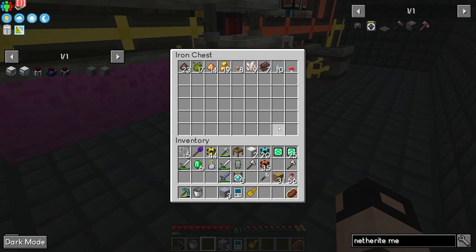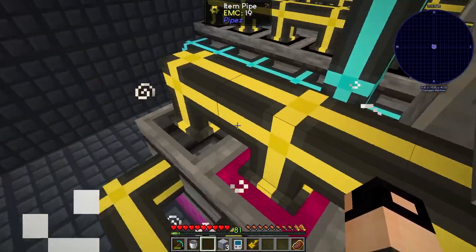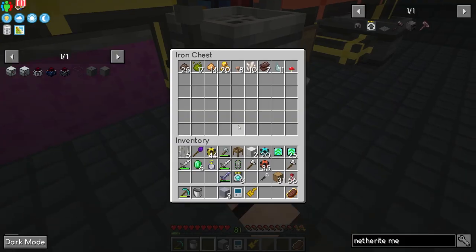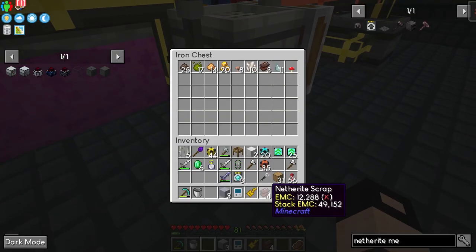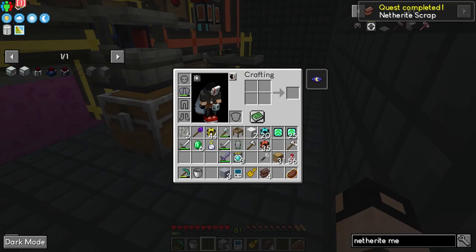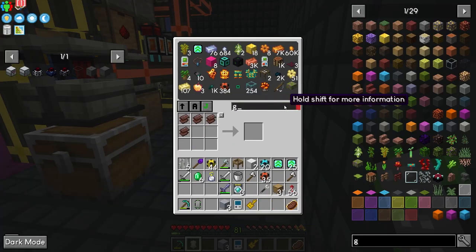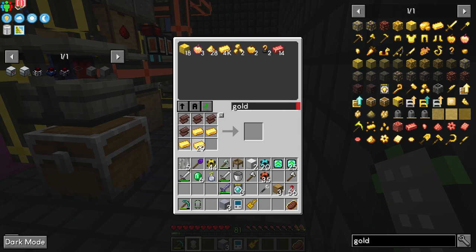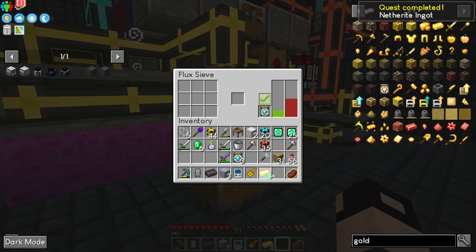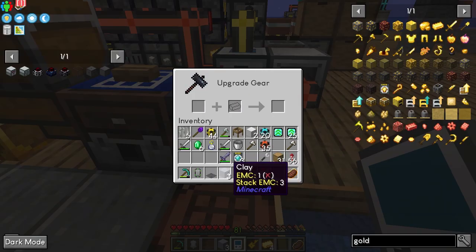Can we get one more on camera, please? Please, please. Hello? No? No. Well, that's okay. We just need four anyways. Let's actually make a netherite ingot, which goes like so. And 4 gold ingots. That is perfect. Nice, nice. Let's actually get this and go to a smithing table. Oh my god, that is amazing.